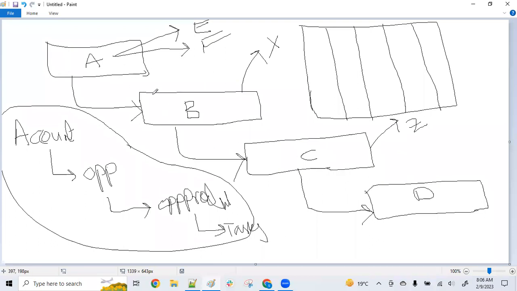Now A is parent of B, B is parent of C, C is parent of D. This is one relationship. And E and F are parents of A, X is parent of B, Z is parent of C, and let's suppose another Y is parent of D.